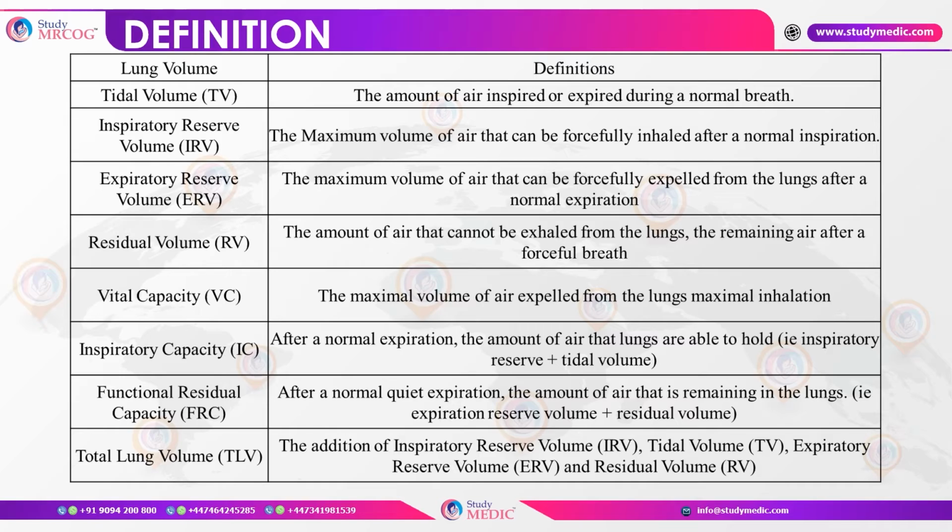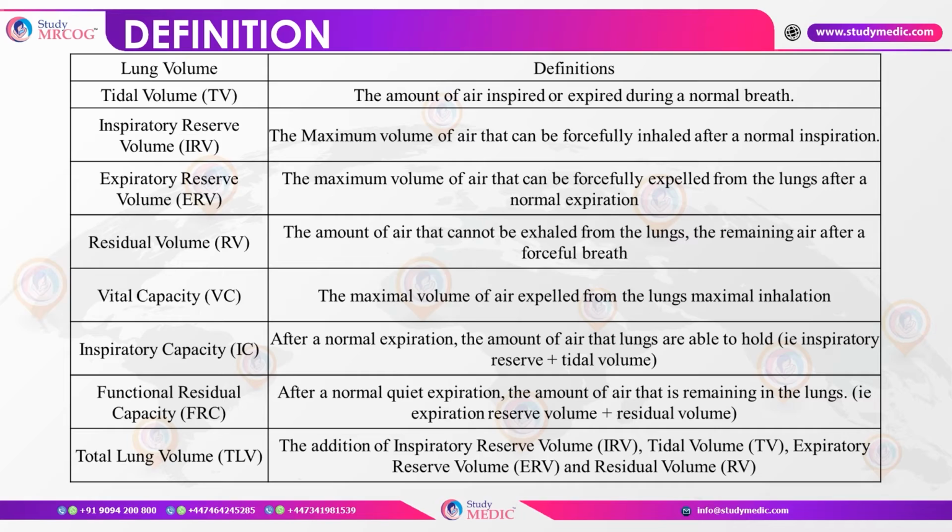Coming to residual volume, that is the amount of air that cannot be exhaled from the lungs; even after a forceful breath, the amount of air that stays back is called the residual volume. The vital capacity is the maximum volume of air that can be expelled from the lungs after a maximum inhalation. Inspiratory capacity is, after a normal expiration, the amount of air that the lungs are able to hold. That is your inspiratory reserve and the tidal volume together.